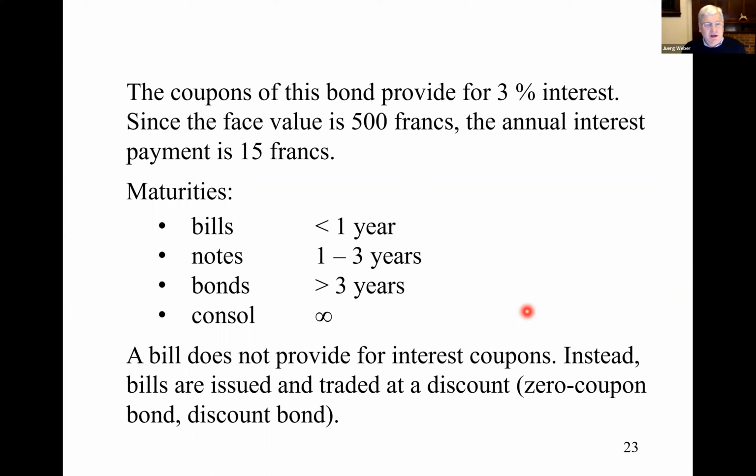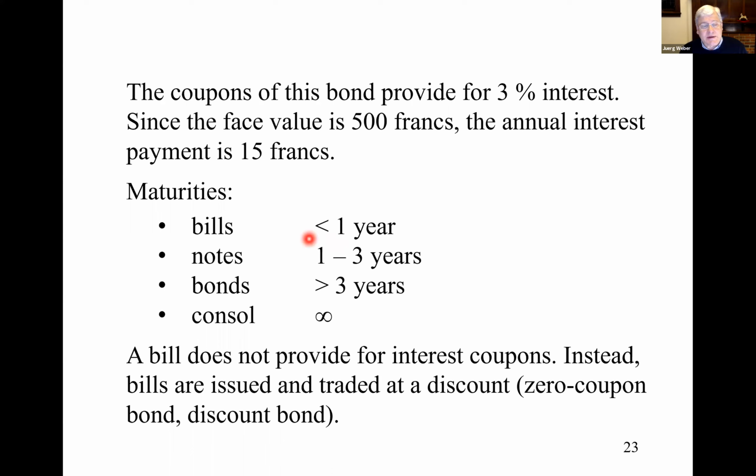Now, bonds have different maturities. 10-year bonds are very popular, but also 20- and 30-year bonds exist. So a 10-year bond expires after 10 years. It pays interest for 10 years and then the bond expires. Now a note is also just a bond, basically. It's also a credit contract, but it's shorter term. It pays interest for 3 years and then it expires. A bill is even shorter term. You could also call a bill a bond. It's just a credit contract. A bill may be for 90 days. 90-day bills are very popular.